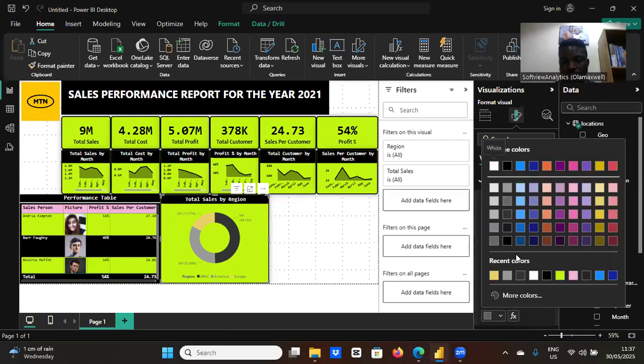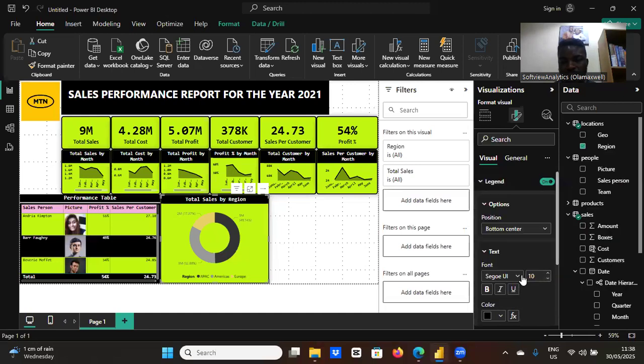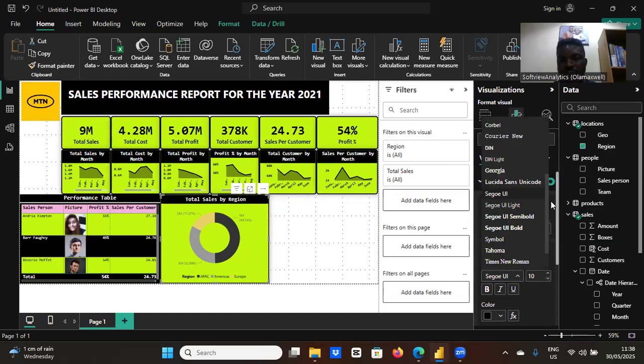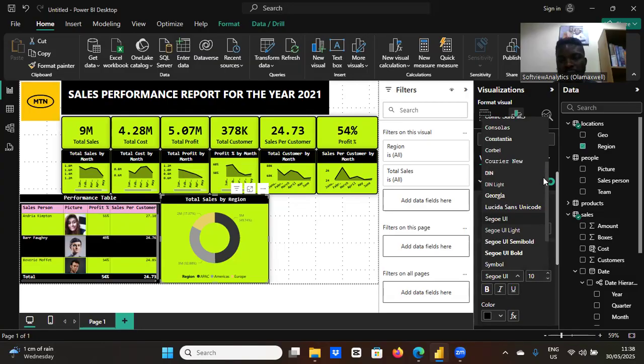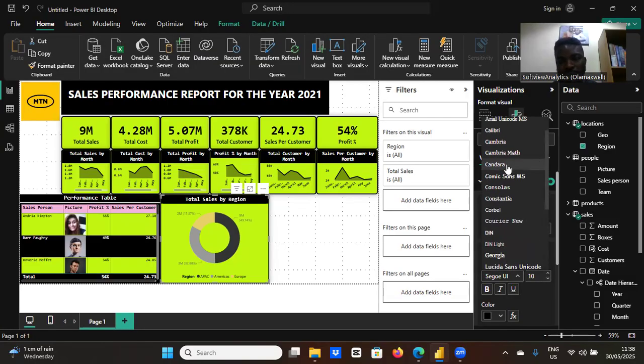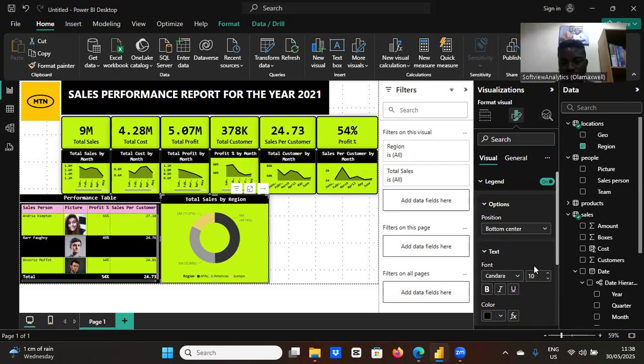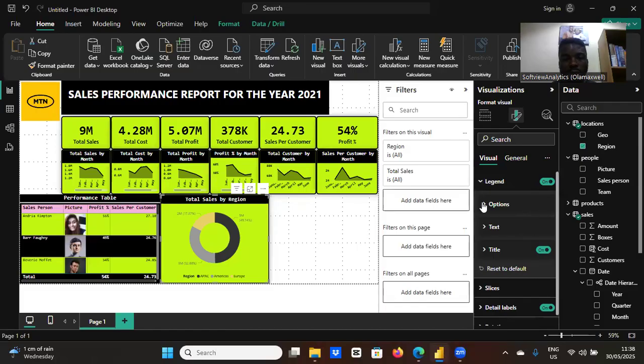Still on the legend, let's format the text. I'm going to change it to black. Maybe I can make the text, here we've been using Consolas, but we have two texts that are mixing together. So let's use Candara here, and that is fine. All right, what else? And then the title, I'm good with it. The text, done. Okay, I think I'm not done with the text totally.